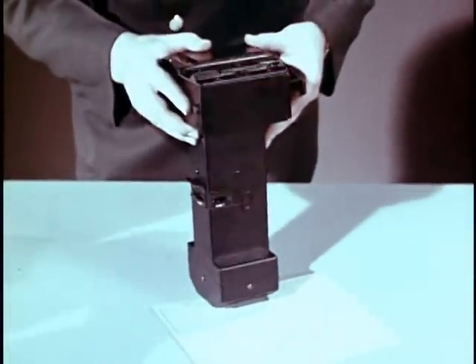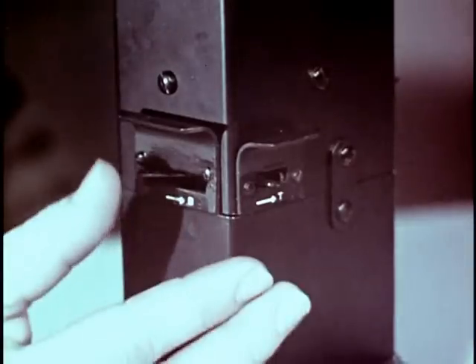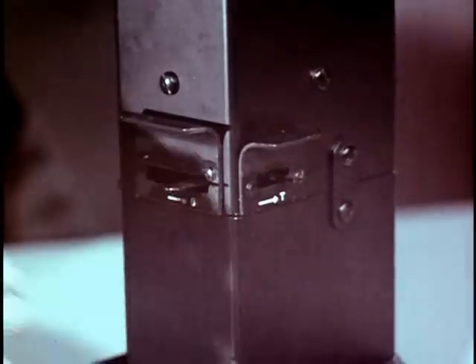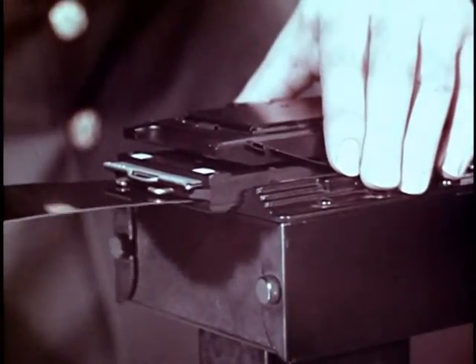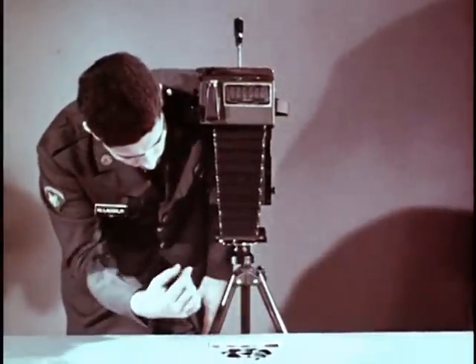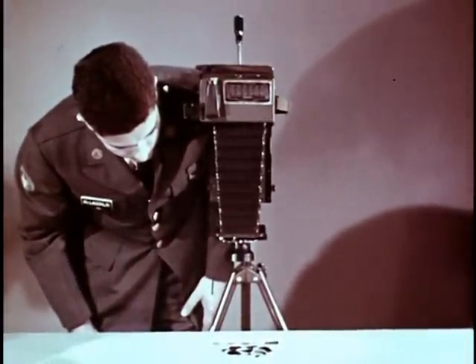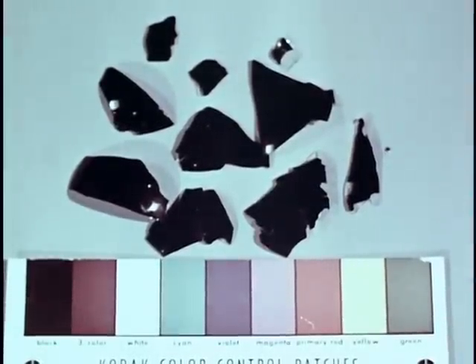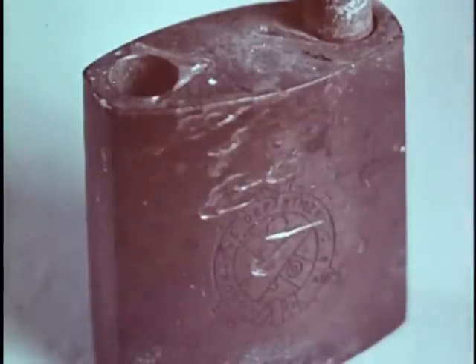The fingerprint camera, in addition to fingerprint photography, is also a very useful instrument for any kind of one-to-one ratio photography on a flat surface — for such items as handwriting specimens, paper textures, cloth and fabric patterns and textures, tattoo marks, and small wounds. Handwriting specimens also frequently show fingerprints. Photomacrography is the enlargement of a subject directly onto the negative, enlarging it from two to ten times. It is used to magnify details such as glass fragments, paint flakes, fractures of metal objects, tool marks, or other objects for easier identification.